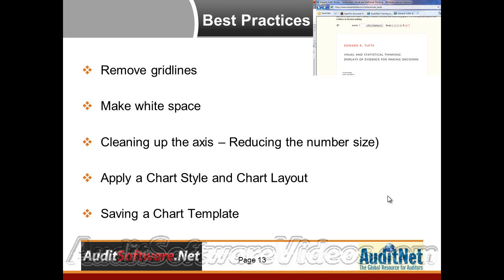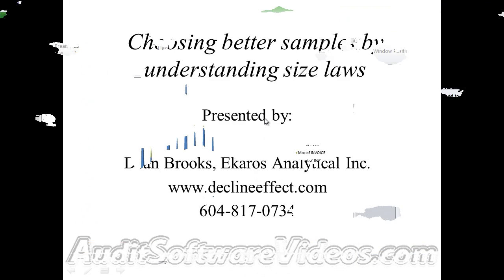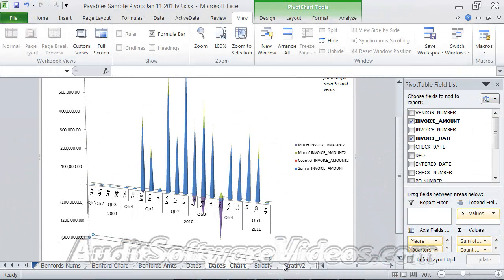But I have to say, I wanted to spend probably about 5 or so, at least, minutes on taking a look at the different types of graphs, and again, more down the road of Edward Tufte and which one to select, and then cleaning it up with these final points of removing grid lines and having white space, and chart styles and layouts, which really can very quickly make your charts look great, and then saving your charts as a template so that you can keep them for the future. Okay.